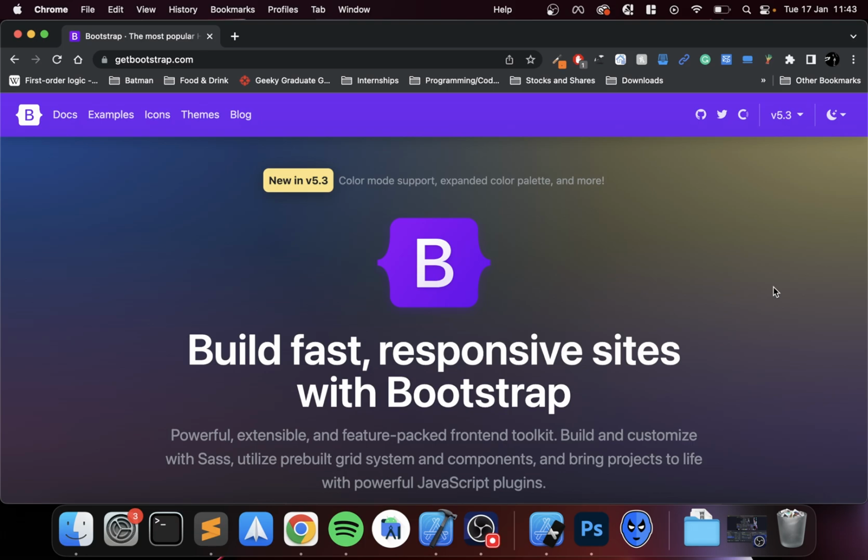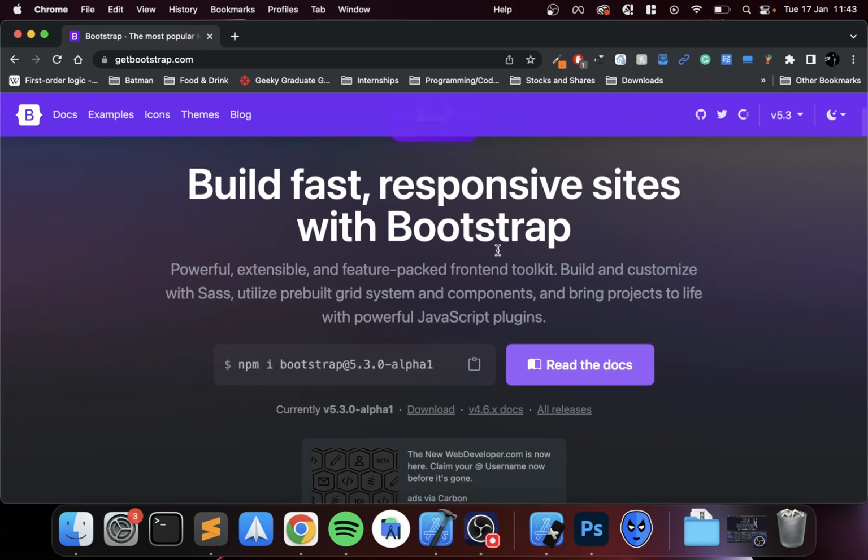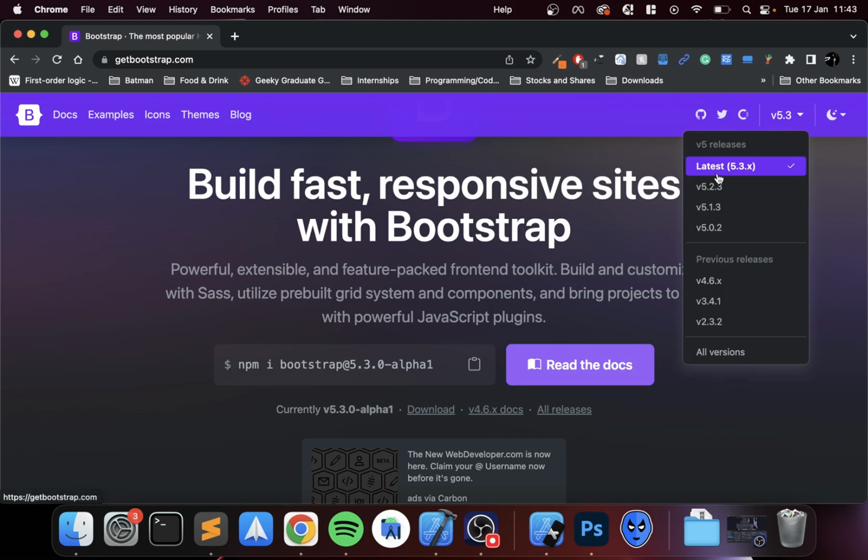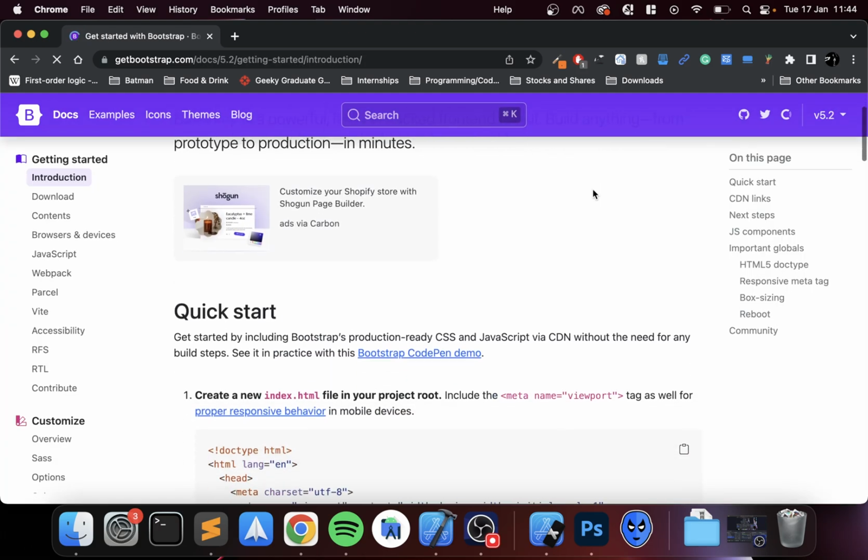So first, go to getbootstrap.com, and from here, if you try right now and go and download it, as of the 17th of January 2023, it'll give you the option to download an alpha release. This release is stable from what I've tested, but I would recommend having a full release and not some early alpha or beta release. Then what you want to do is go to here. Don't select latest, select the latest one that's not the latest, so 5.2.3 in this case. It might be something else, or the latest might be the latest stable one. You never know. So click that, and here we go.